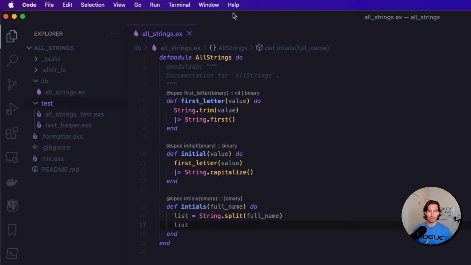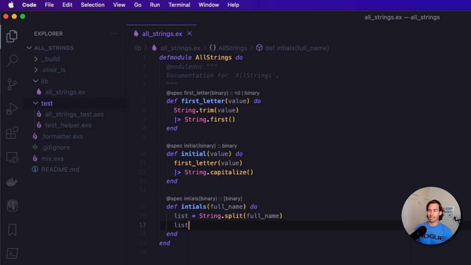Okay, so now that we have a list with separated values, we can now map through that list, and map is basically just recursion. Since Elixir is immutable, you're not actually doing a loop. You're calling a function over and over and transforming a value. We're not going to go deeper than that about recursion right now, because recursion is a subject in itself, and it's really cool and powerful, but we'll touch on it in later episodes.